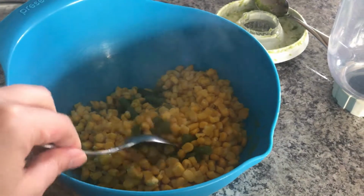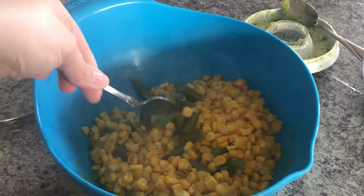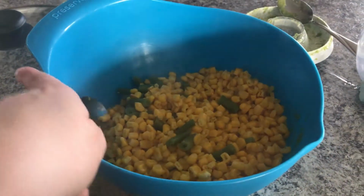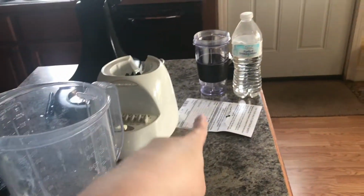Okay, so now I'm going to do green beans and corn. Ben has never had corn before, so I don't know how he'll like it, but I'm hoping that putting it with green beans will make him like it. Just came out of the microwave. I just steamed them, and I'm going to blend them up, and it looks like it should make quite a bit, so that's good. And my mother-in-law saved the day by letting me use her blender, because that thing takes forever. So here we go.